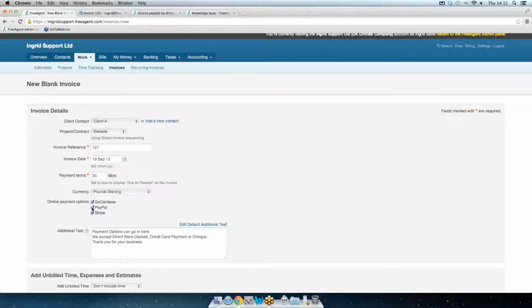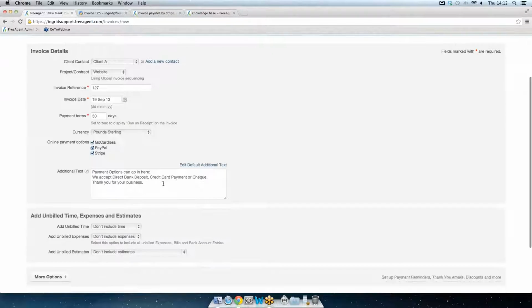And actually, I just wanted to mention as well, as far as the client paying you at the end of the day, FreeAgent does give you some options to use online payment portals. I don't know if you've heard of these or not. Obviously, PayPal is one that's more common, but certainly GoCardless and Stripe are worth considering. So what I'm going to do is tick these boxes on the invoice, and it just gives them the option rather than say paying through a cheque or BACS, etc. You're giving your client more options to actually pay you. So it's a very nifty feature within the system.